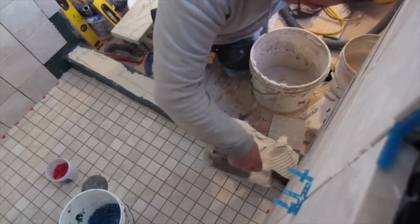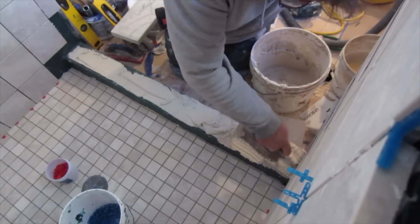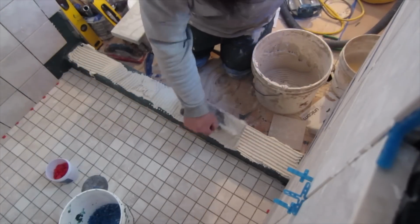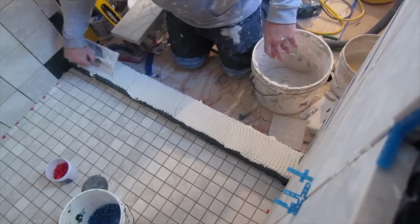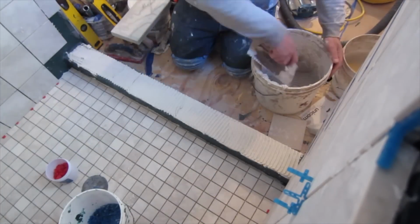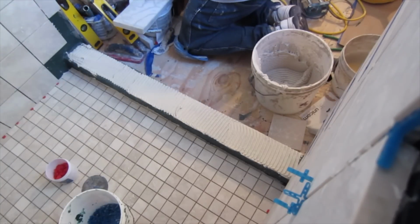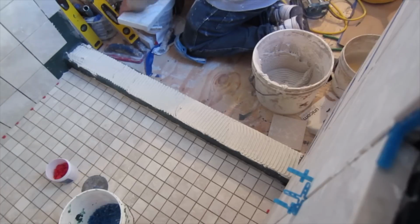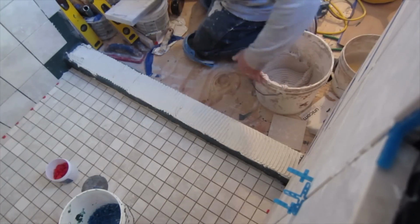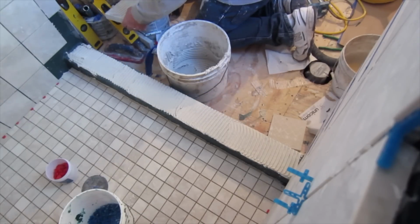And then after I've flat troweled the curb, I will notch the thin set to get the right height of thin set under it. And then I will also do the same to the sill itself. Flat trowel it and then put some thin set on that. The reason I do this is I want to make sure that I've got plenty of thin set under the curb and that it is completely supported. I don't want any voids under the curb.